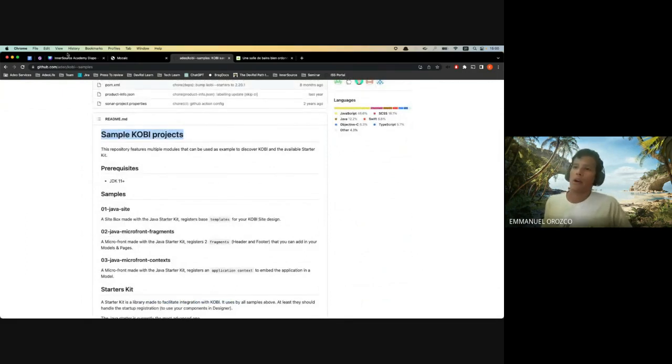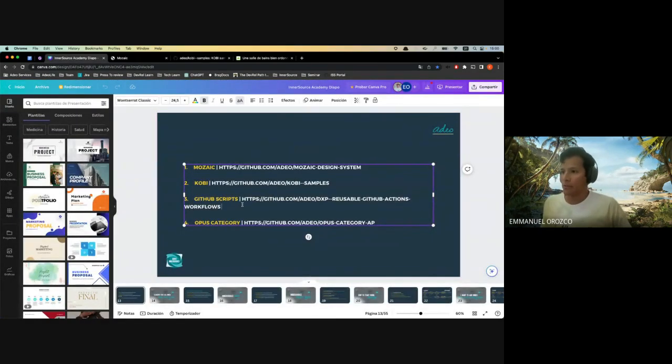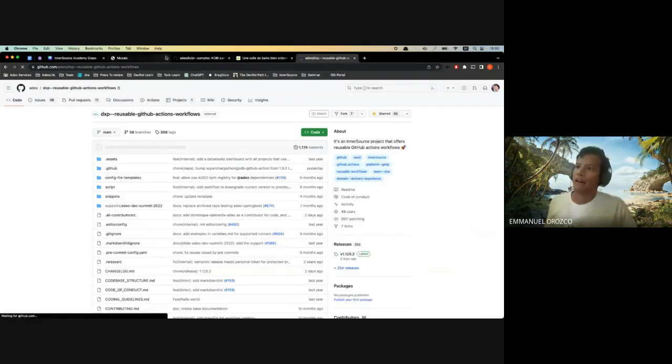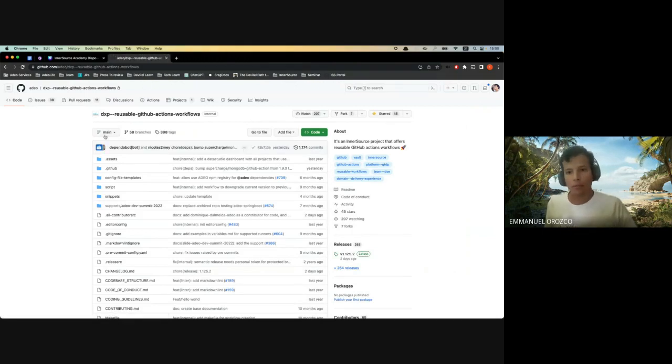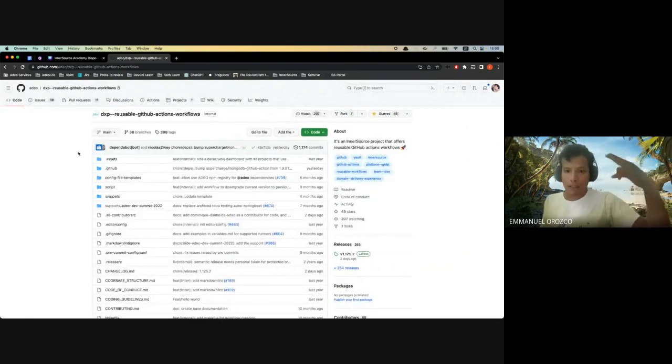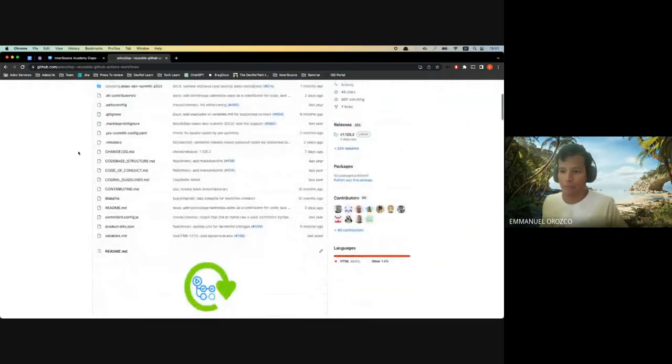For example, we have another point, GitHub scripts. This is a repository where, for the technical people, you might remember that when you send a pull request in GitHub, there is some validation flow, or some continuous integration tool, that runs on your code and will validate if your code is good or not. These validation flows are inner source. You can create your own flow, or you can contribute to other people's flows.